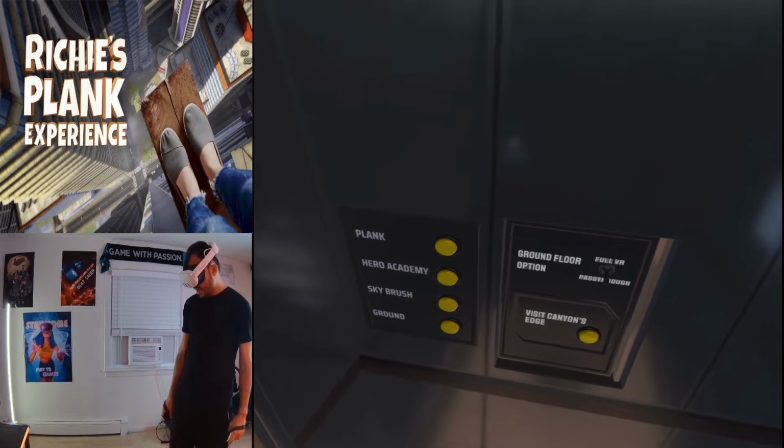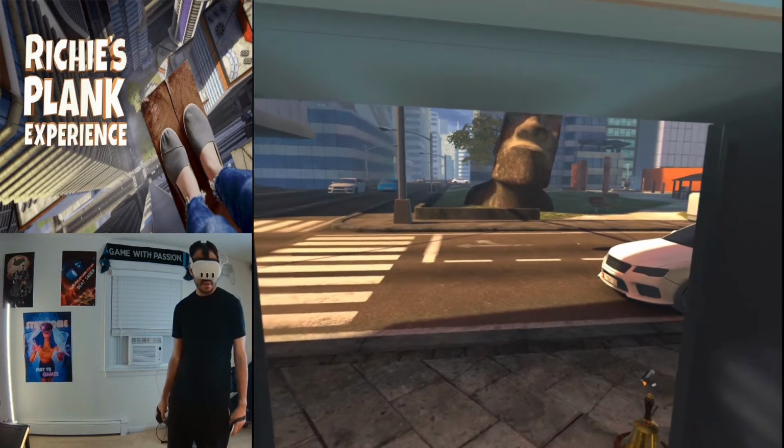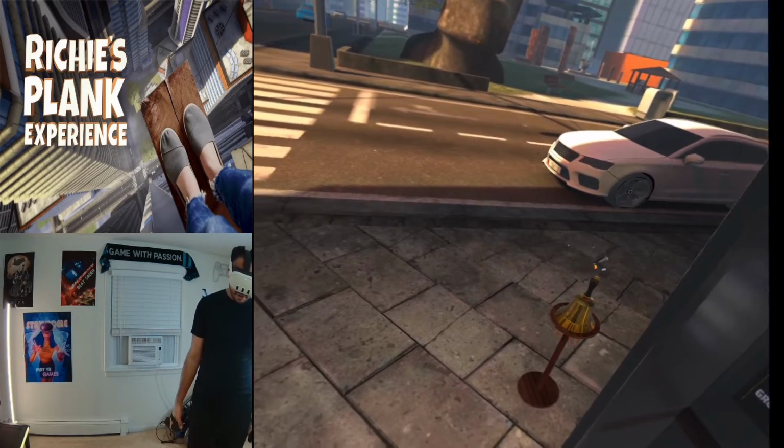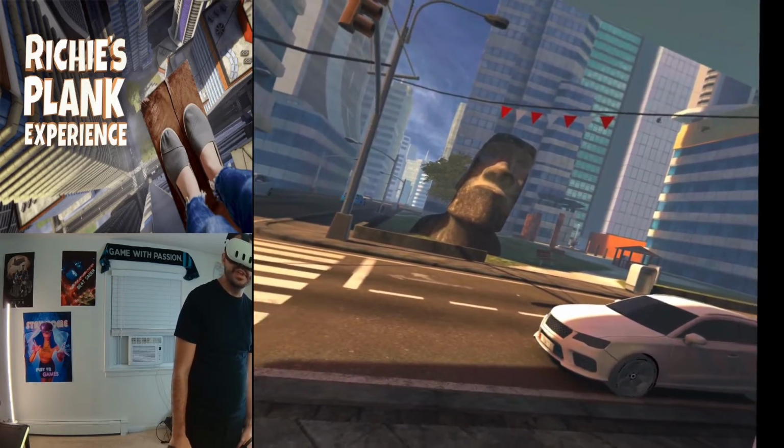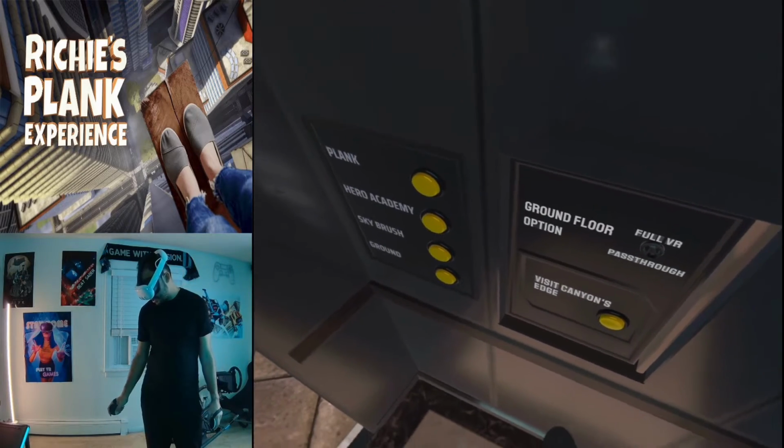All right, so let's go ahead and switch this over to full VR. So obviously this is what full VR looks like. You can see here that if we were in the elevator, you can see what that would look like there. So let's go ahead and check out this DLC, shall we?